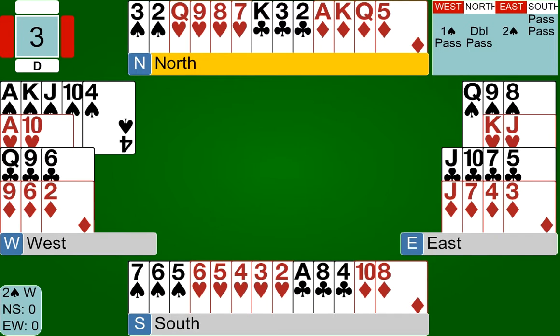Board three was a cool hand for North South defensively. The East West players are going to get to play two spades. It's possible that North would take more action on this hand. They might balance with a double over two spades also, and now maybe North South will play three hearts, but for defense purposes, we're only going to play two spades on this hand.